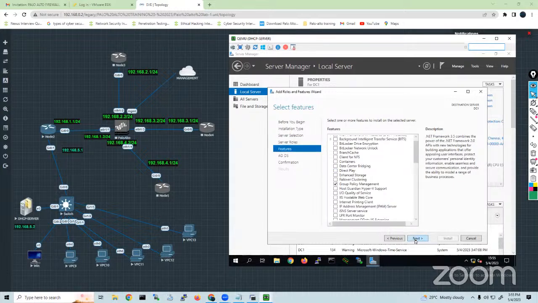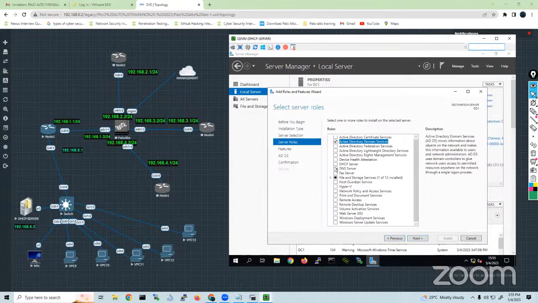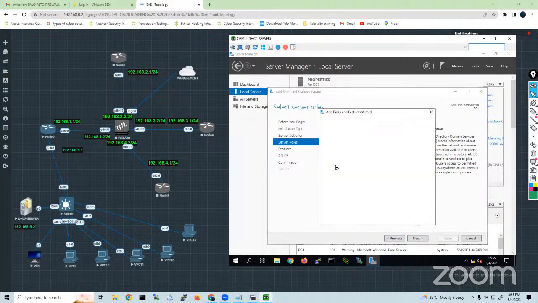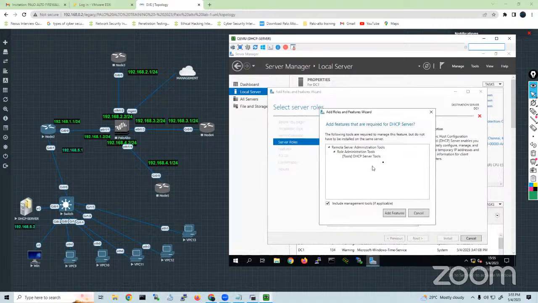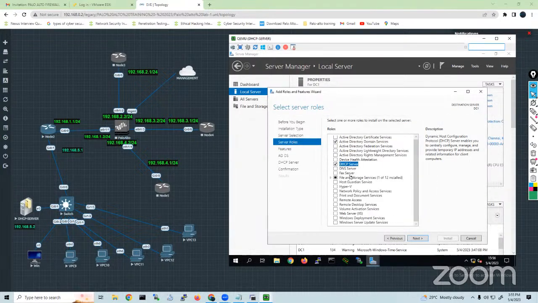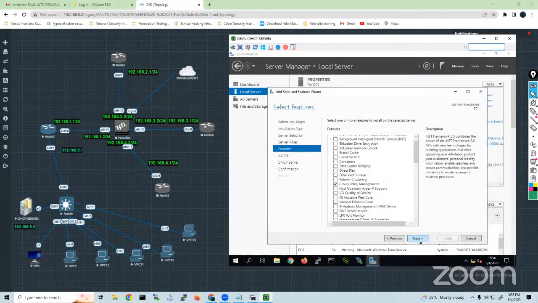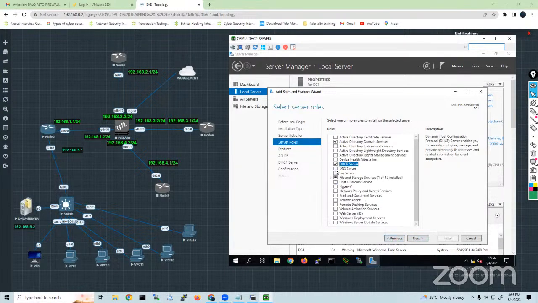Can we check DHCP as well here so that it installs? Yes, together also we can do it. If you want me to show it, I'll just enable DHCP together. See DHCP. So these are the required features, add features. Together also we can do it. Just go to next. And the DNS also will be automatically taken. It is not required for me to select it.